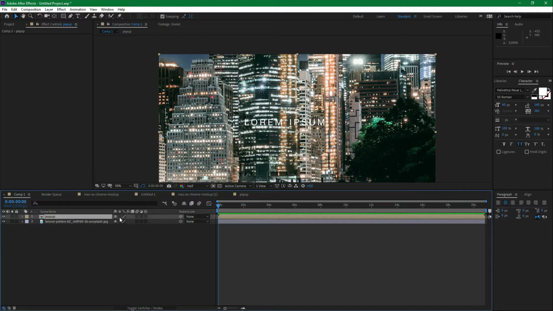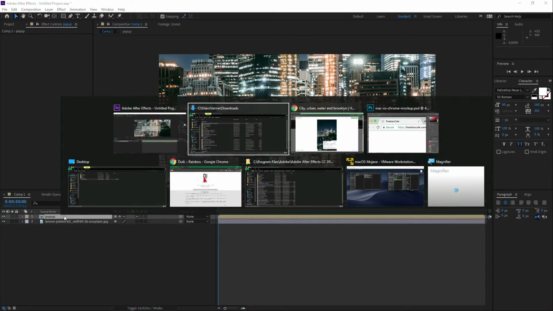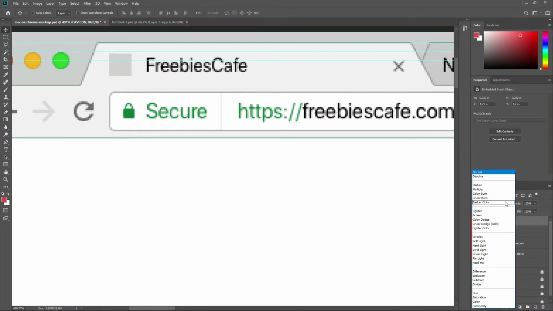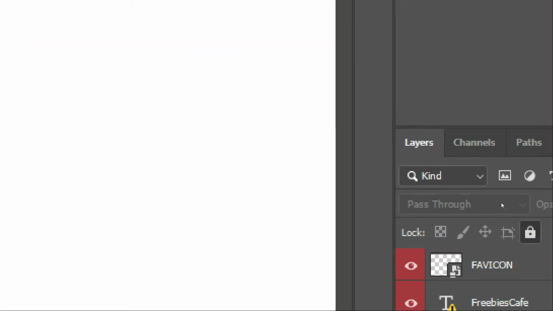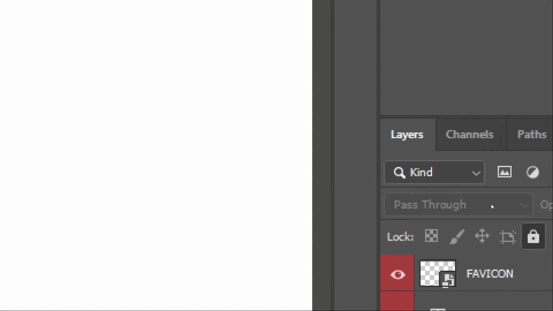If I enable the sun icon, then this works again. So the sun icon makes it so that the composition itself doesn't really exist, and it lets everything pass through. Pass through is, by the way, also the word that Photoshop uses for the same functionality. Do you know of the blending mode that is called pass through? This one.